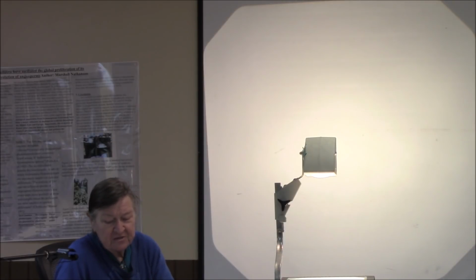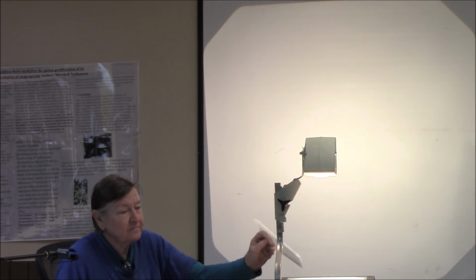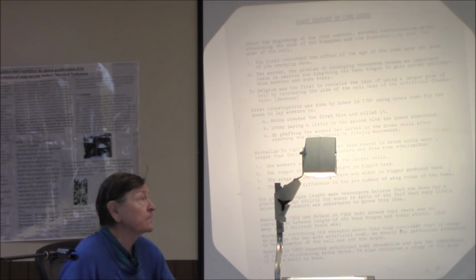Here's a basic history on comb size. It's the beginning of the 20th century, and you can just read through it. But here's Hubbard, 1791, using drone comb for the queen to lay workers in. I know Michael Bush probably knows what I'm talking about because he did a lot of translation on that.